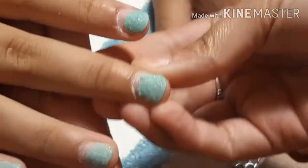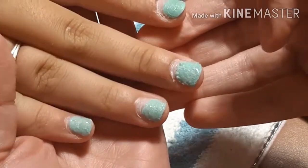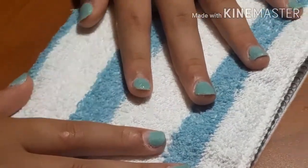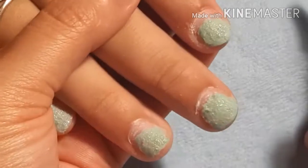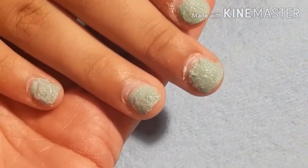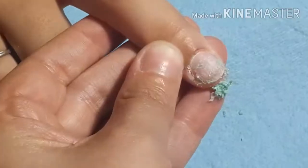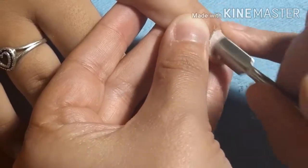Okay, I applied it and look at this — it's only been on for about a minute and look at how it's lifting from the fingernail. That was very quick! You're going to let her hands rest for 10 minutes, which is what they recommend. After the timer, this is how they look. What you're going to need is a cuticle pusher and you're just going to peel that away — look at how easy that gel polish comes off. You have to put no work into it, no effort, you're just peeling it away.